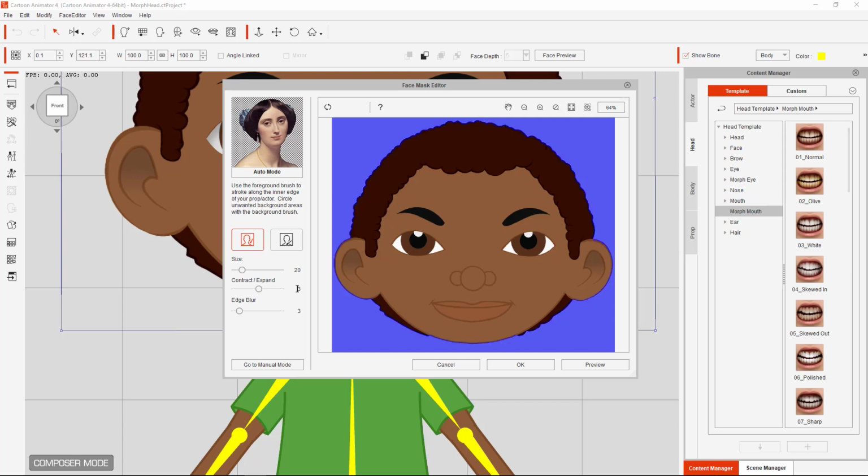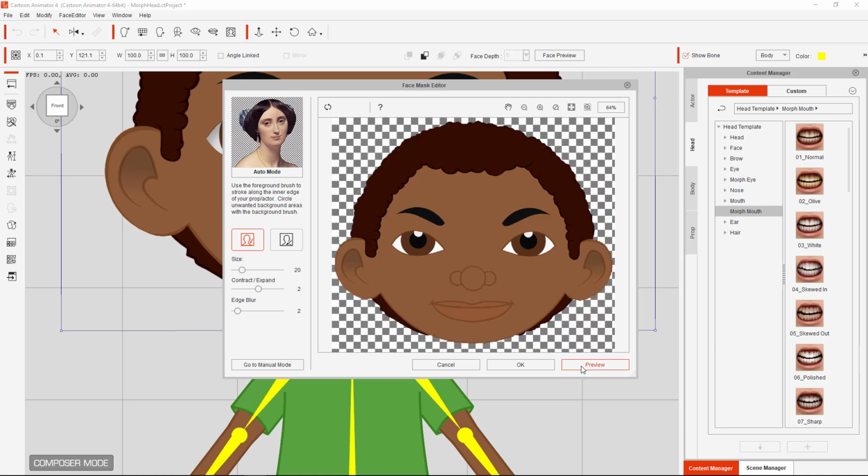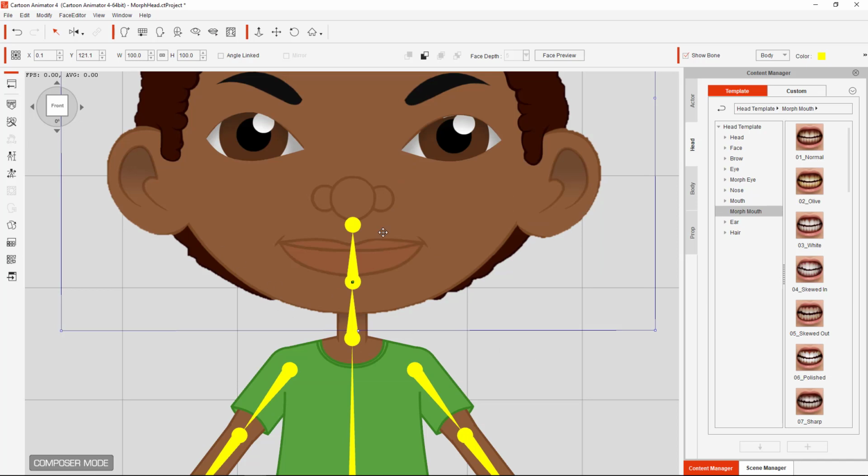Doesn't look like I'm able to just change it. Maybe I can change it manually. There we go. So now I don't have any of those little white areas. Edge blur. Maybe tone it down a little bit. It's an illustrative character, it doesn't need to be that blurry. Preview. Yeah, looks decent. Let's hit OK. It chokes it in, so there's no more of that stuff.